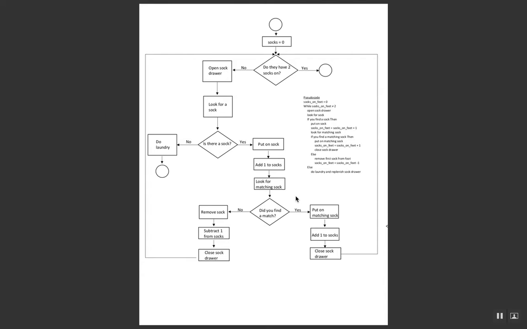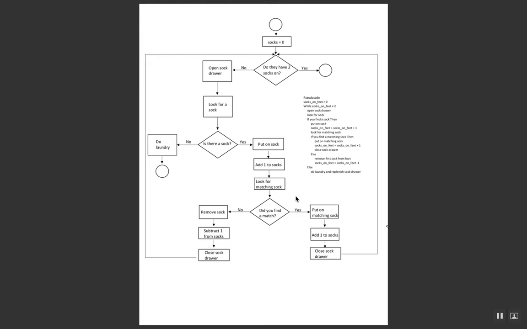Now, you don't have to use the visual flow chart. You can use pseudocode. The pseudocode is like our instructions, and it's still read by humans, but in this case, this pseudocode happens to be very close to what actual programming code looks like. So the idea here is as you learn the code, you're going to be able to transfer that very easily to take your pseudocode and create the code from it later on.